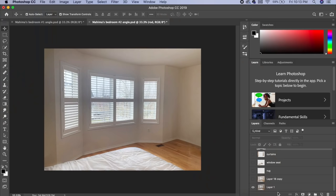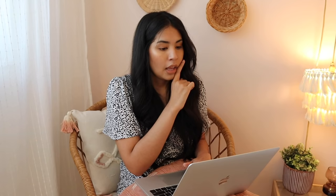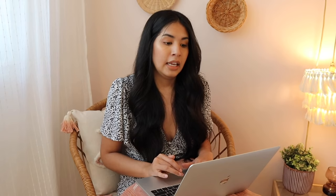Moving on to view two — first I'm going to whiten the walls, then add back in that white rug. I mentioned I wanted to do a DIY bay window bench, so I'm adding one in. After that, some nice neutral linen curtains. Now it looks a little bit weird because there's no curtain rod — I did some research and you can actually install it along all those edges and connect to the side by buying connectors from Home Depot. It's a thing and I did way too much research on window treatments for bay windows, especially ones with a bench. We're also going to add back in the little light, some neutral pillows, and the bench.